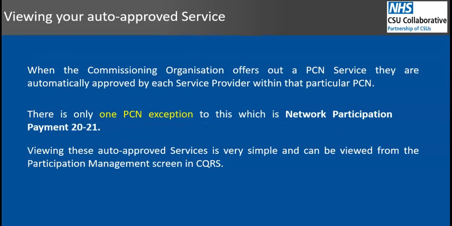When the commissioning organisation offers out a PCN service, they are automatically approved by each service provider within that particular PCN. There is only one PCN exception to this, which is the Network Participation Payment 2020-2021. Viewing these auto-approved services is very simple and can be viewed from the Participation Management screen within CQRS.